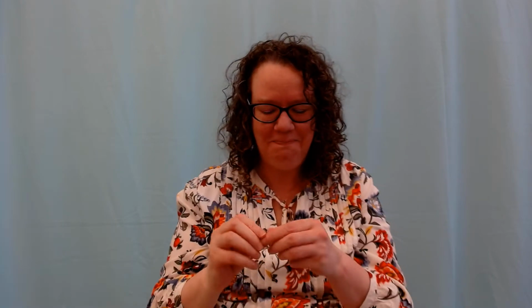And it's about this size. Do you know what this is? I'm going to pretend this is a worm. I like worms. Worms are our friends. They're very, very good for our gardens. So if you have a piece of something like yarn, that's what Miss Erin used. It's just a little piece of yarn. You can use that. Otherwise, you can use your finger to pretend it's a worm. You can make your finger move like a worm. Oh, just like that. I'm going to use my yarn, though.